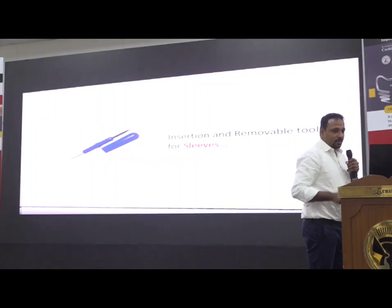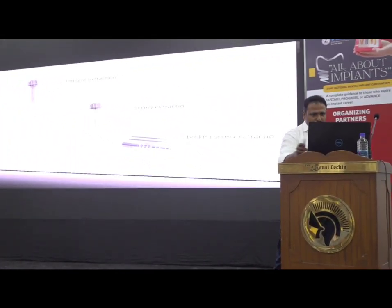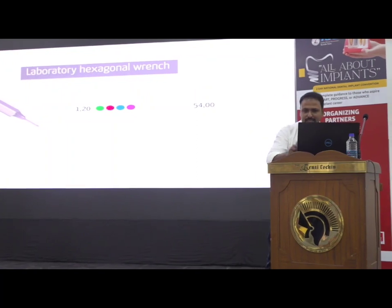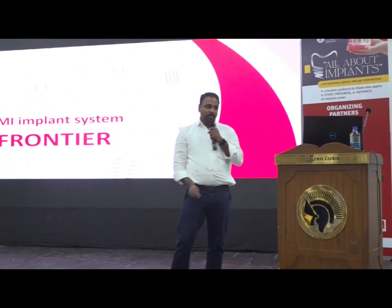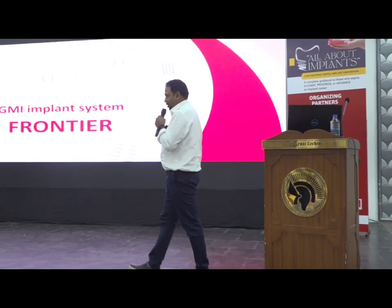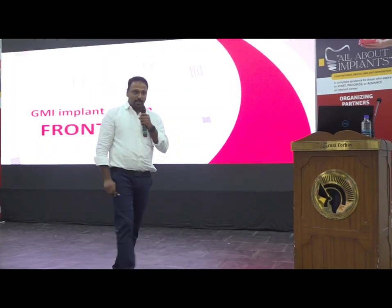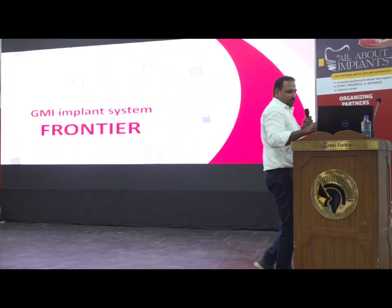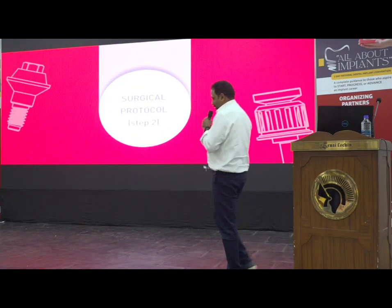So these are expanders, broken screw extractors. All these things are there in the catalog. I don't want to explain more on that. You can go through the specifications of these catalogs. You don't need to buy; you can go through online and download them as PDFs. So here we are talking about the GMI implants.